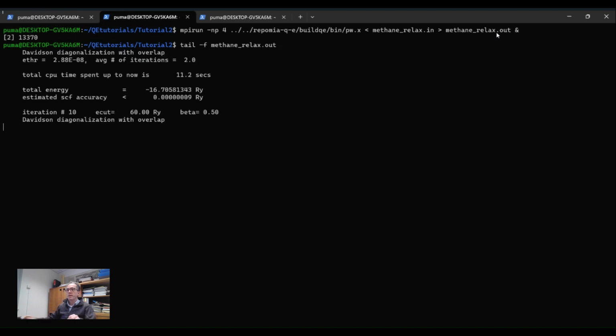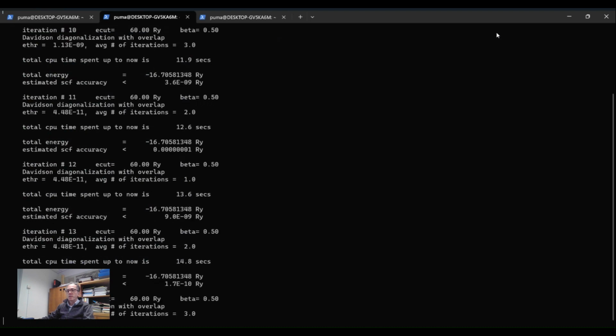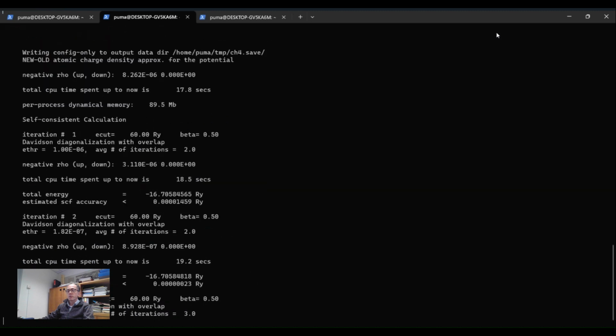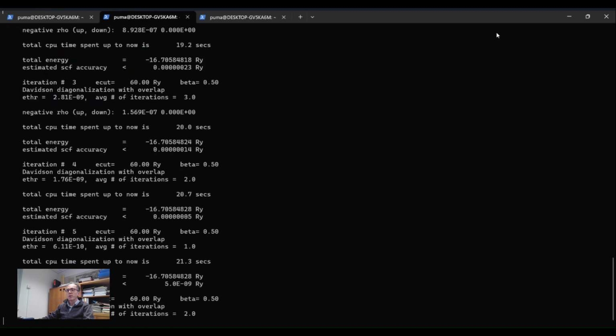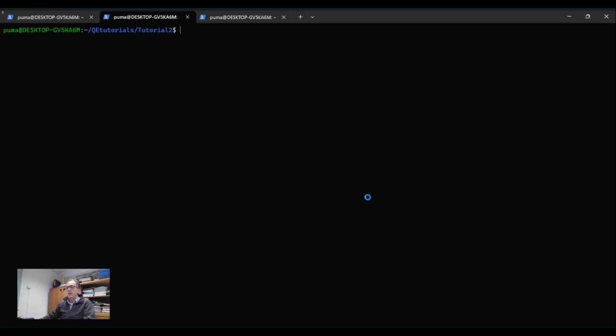We see that the code performs several self-consistent DFT calculations, updating the position of the atoms after each calculation. Then it reaches convergence. Let's have a look at the output file.